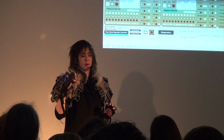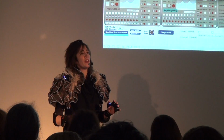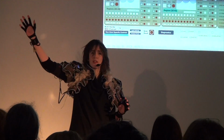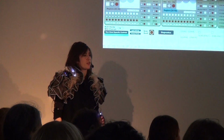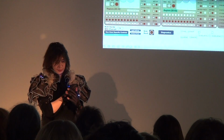So from that, we realised that at the time we just had fibre optic sensors to recognise the flex of the finger. We quickly realised that we were missing a lot of other things, like the gyroscope, the magnetometer, different types, so I could get my position in space, not just the shape of my hand. So enter Magic, who's a friend of Tom's, and Seb designs these sensors here, which are called X by NUs.